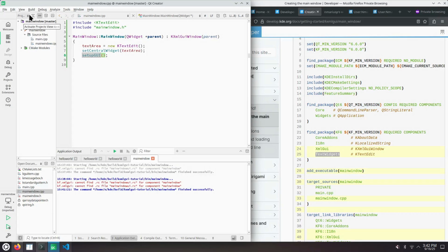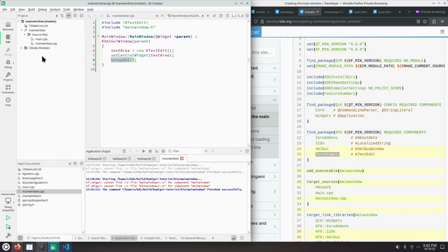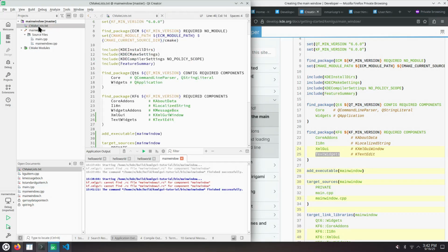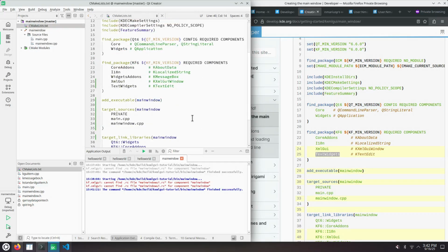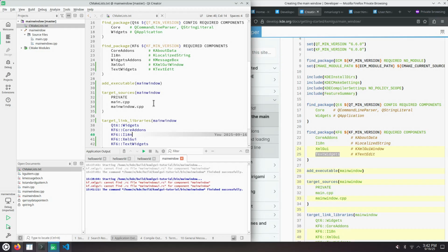Okay, if you switch to the projects view, this is the CMake project view of the project. If you don't have the .h files included in the CMakeLists.txt, they will not appear in here, and that's going to make them harder to navigate. So it's good that it forces you to also add all of the .h files.